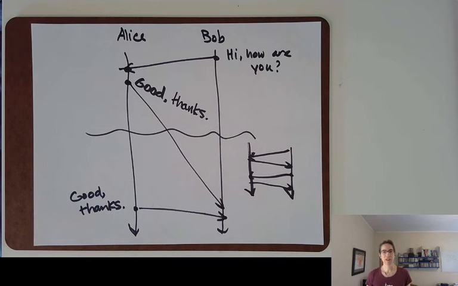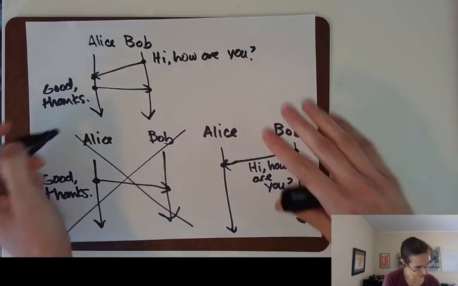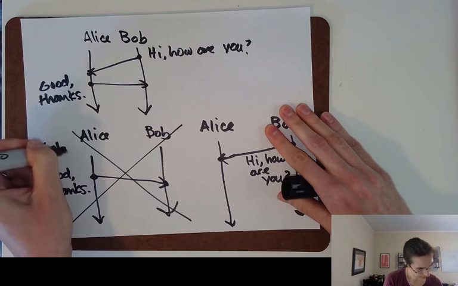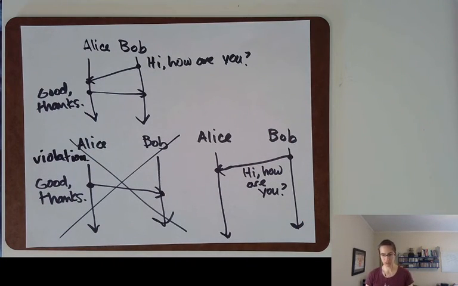What you can often do, though, is draw a Lamport diagram that characterizes a violation of a protocol. And we did do that a second ago. A particular violation of this protocol was this one right here, where Alice just says, good, thanks, without being asked a question. So that's what we'll do quite often, right?